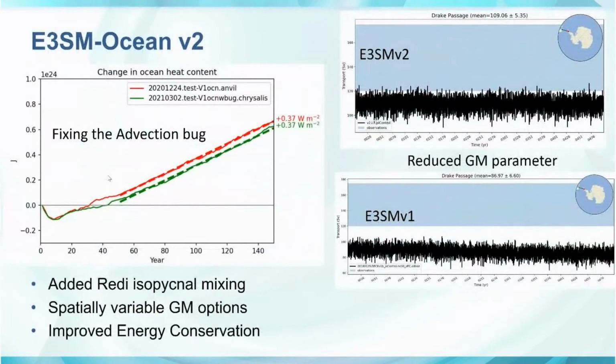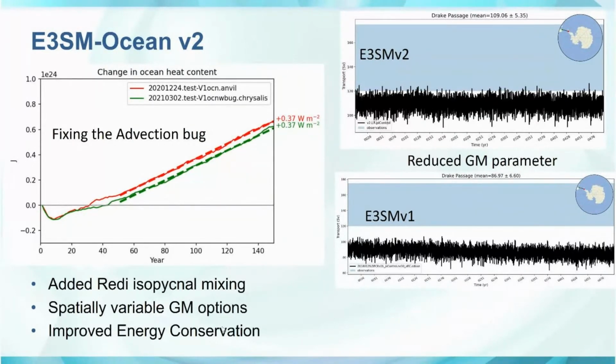So in V2, we added quite a few things to the ocean, but during tuning and finalization, we ended up not using many of those things. So for example, we added a spatially variable GM option, a bunch of them in fact. But we ended up, for simplicity, going back to the constant GM formulation just to make our finalization efforts a little bit simpler. A couple of the big capabilities we did add going into V2 was Redi mixing.